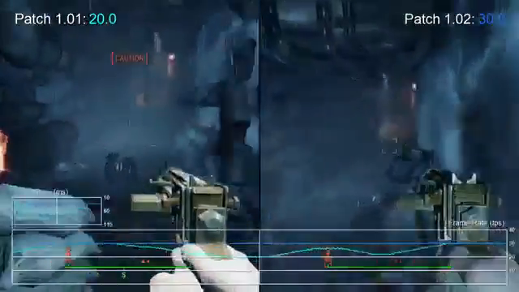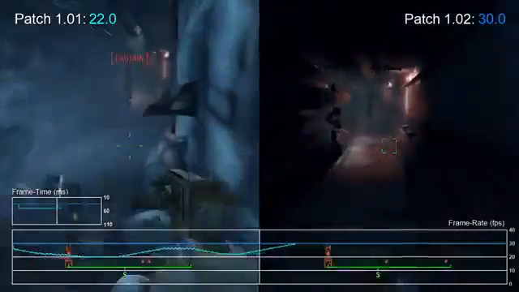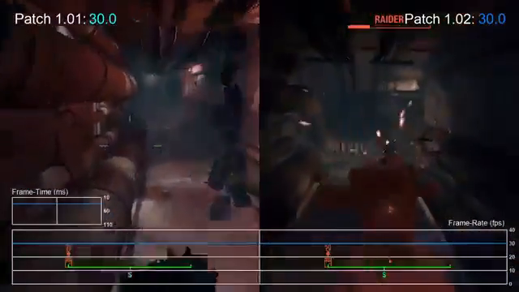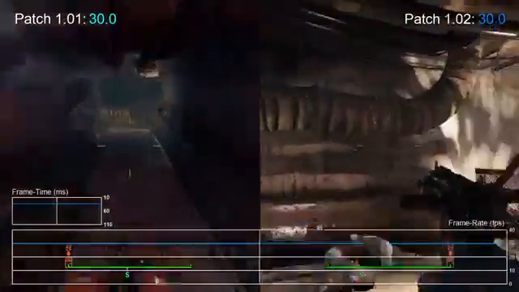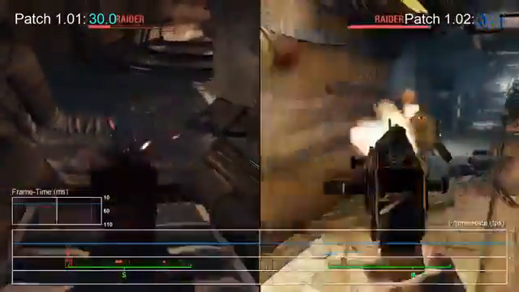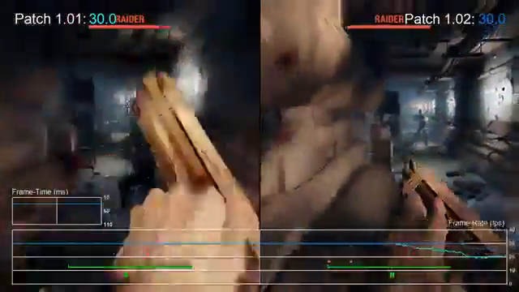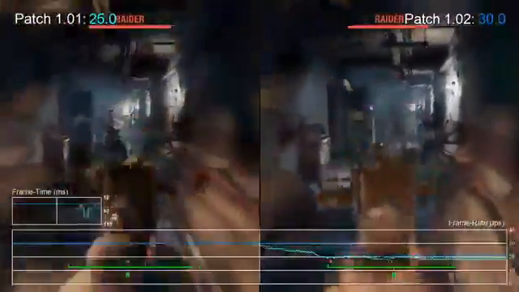On its launch day patch, this factory area was a nightmare to play through. PS4 dropped to 20 frames per second and under, even in a simple sewer area, without much to show for it visually on screen. And once we reached the rooftops with an overview of Lexington below, it got worse and bottomed out at 16 frames per second.